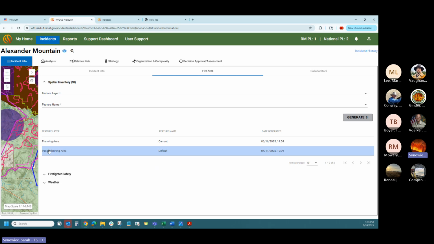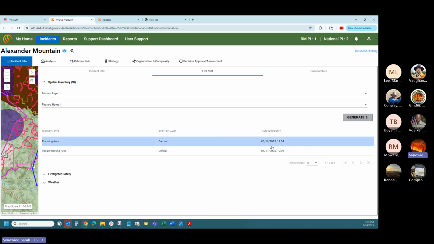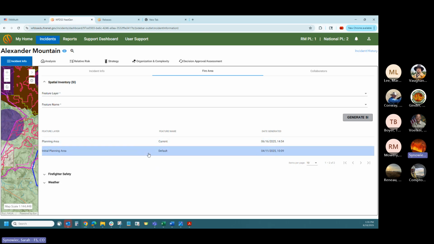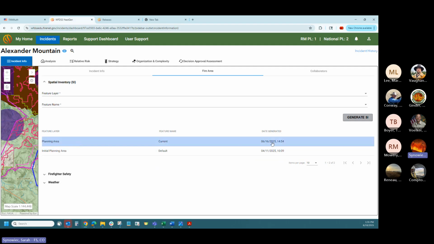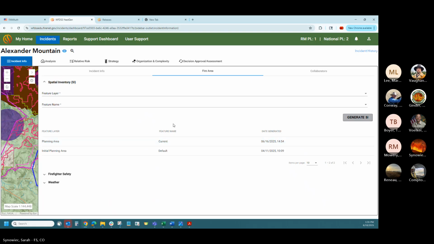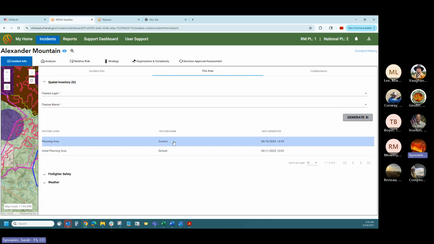Here you can see the initial planning area, which was created when the decision was started. But we can see that there's a spatial inventory that was created 2 months later, 2 days ago. That's going to affect what's available for strategic assessment and strategic course of action.